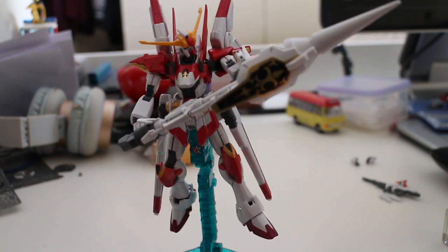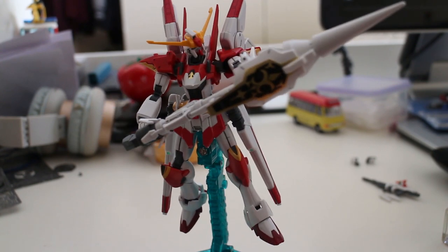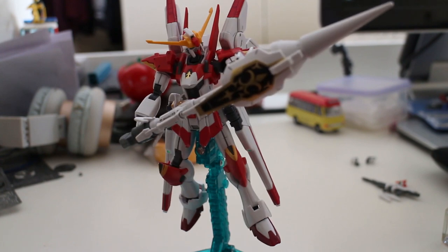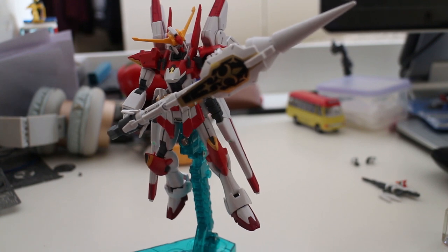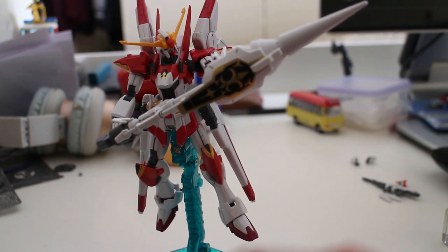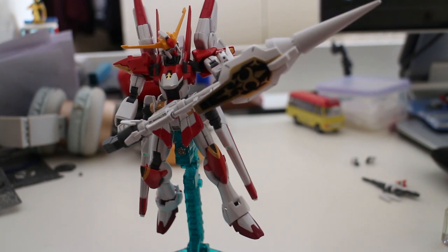But the design is very cool. If you can get your hands on it, I would definitely recommend you get one, because it's such a cool design. And F91 actually got some love and turned into a pretty good design. I especially like the golden parts here on the lens, on the chest as well. The new head though, the only thing that I think is weird is these long antennas on the HG kit. If it's on the MG kit, I think it's fine, but on the HG kit, it looks kind of weird to me. That's just my personal opinion.